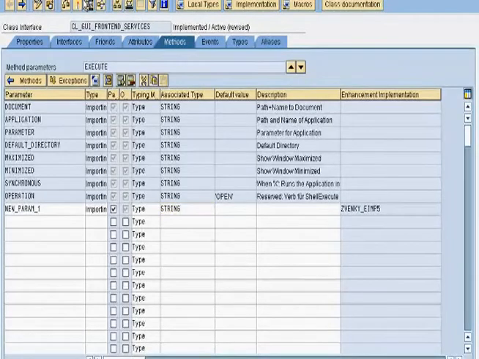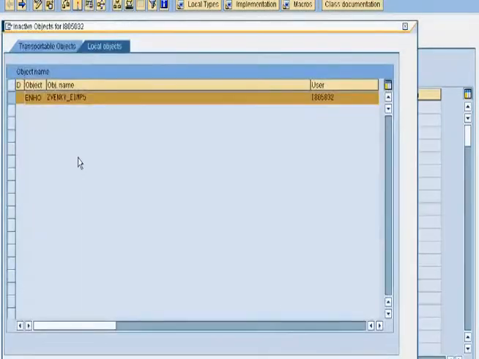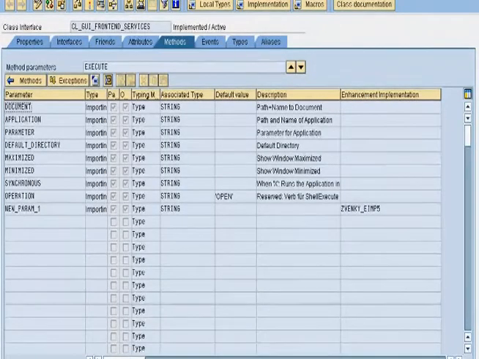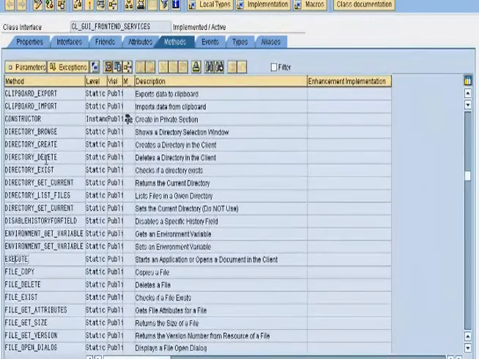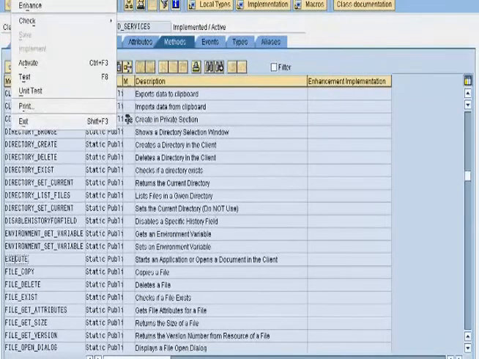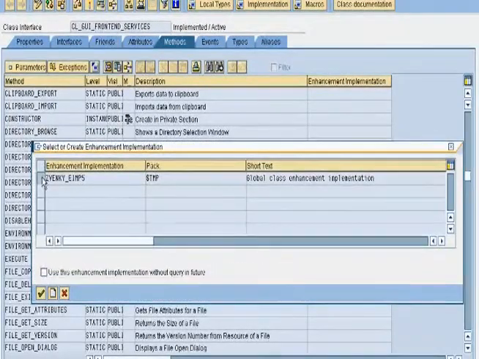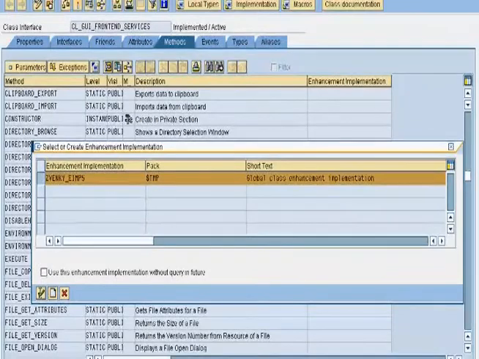Now let's see how to insert a pre, post, or overwrite method. For that, position the cursor on the execute method, and before that we need to get into the class enhance option, and position the cursor on the method to which you want to insert the pre, post, or overwrite method.